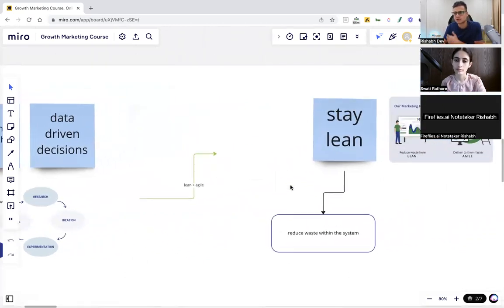And I use a term called other people's data. Very often, sometimes you don't have enough data of your own business, so you can use case studies or references to get other people's data as well, right? So those are the first two components of the mindset.